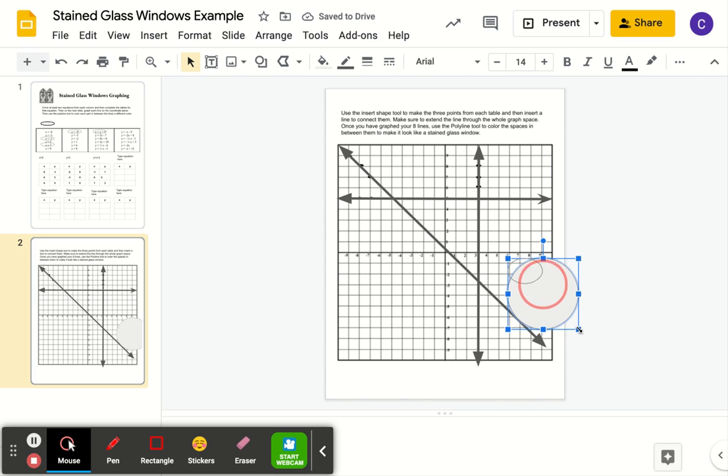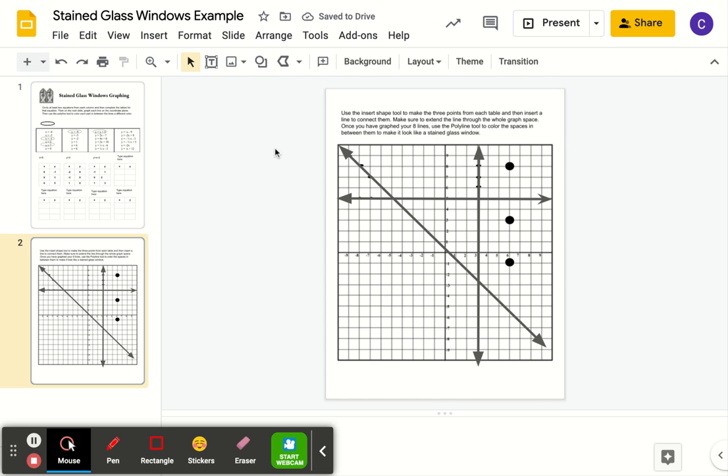Oh, I do not want it that big. So you're going to want to put it into a size that's appropriate for you. You're going to want to make it black. And then I found using the arrow keys to kind of guide it over to where you want it to go is probably the easiest way to do it. Then you can copy and paste, and then just use the arrow keys to guide it over into the next one. So it looks like I had 6, 3. And paste. And my 6, 5 was over here.